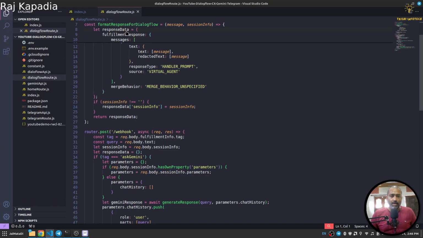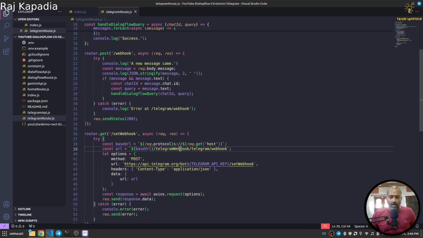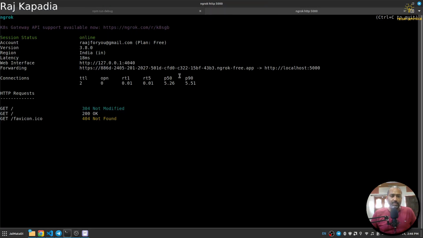Now here in the Telegram route, I have this small functionality. So I'll save this. When we set the webhook, it will call a method on Telegram to set the webhook, and we will see the magic then.